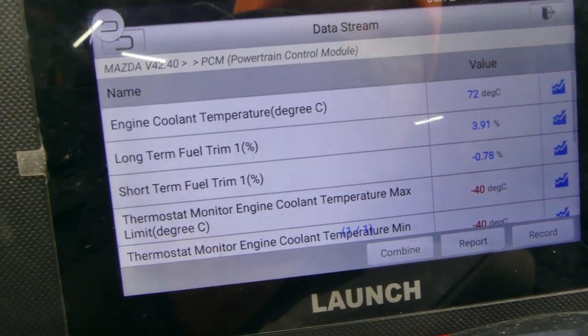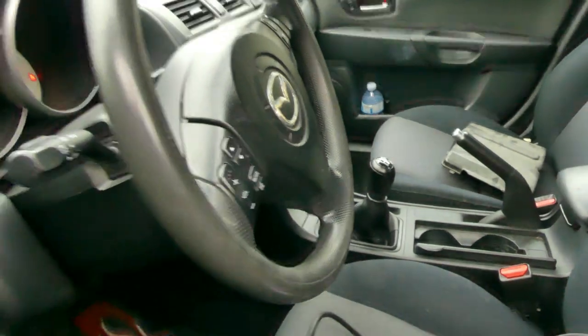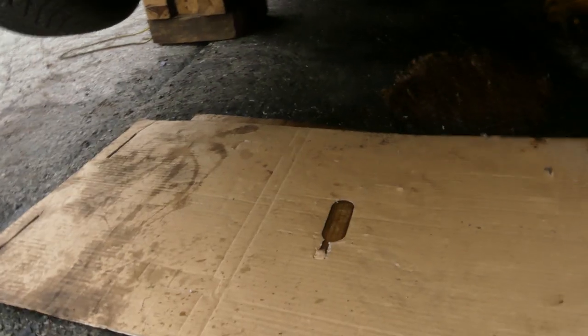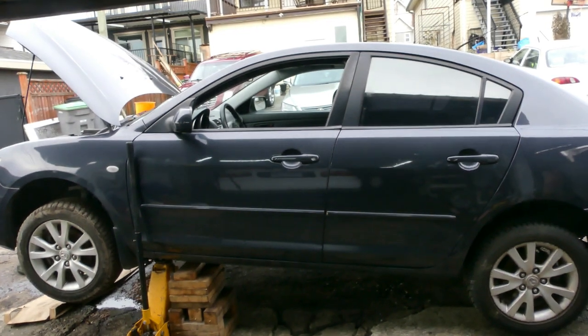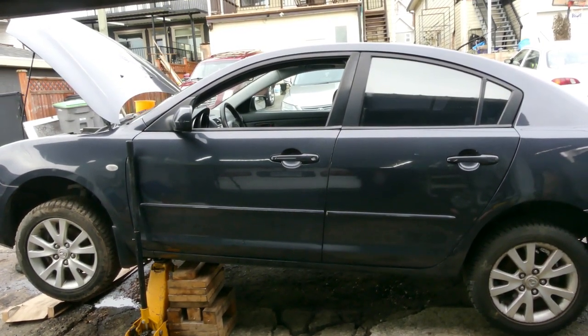So that's your ECT sensor. So it's working though. I think just forget about that negative 40. The most important thing is your ECT is working and there's no more leak. I guess that's a fix. I think that's it. Look at, not a single drop. Alright. So I guess that's it. That's how you fix the overheating 07 Mazda 3 sedan.